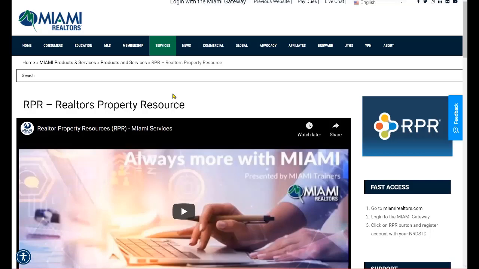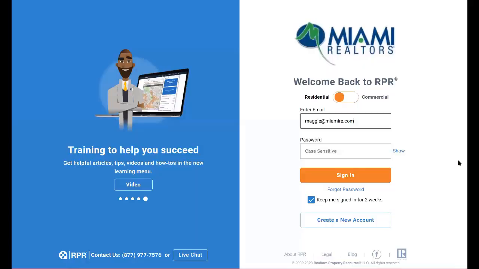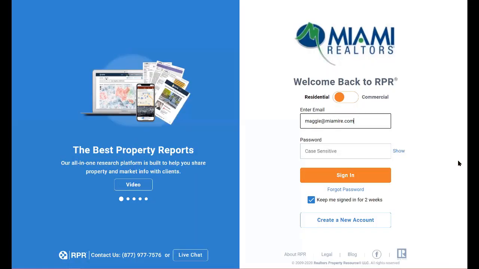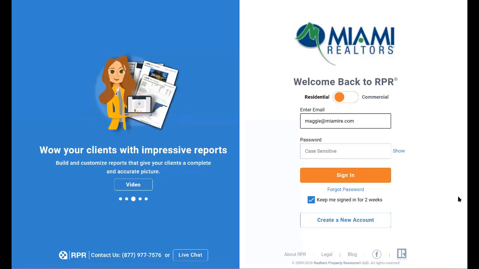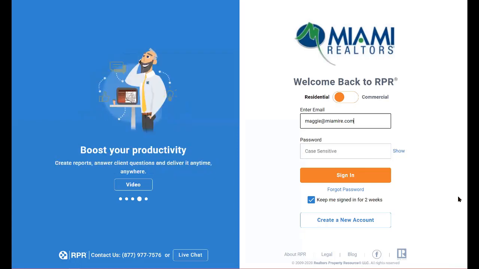If you have not used RPR, I highly recommend you activate your account. Again, you can always do this on a mobile device, but I feel that activating accounts and going through those processes usually is a little more comfortable on a laptop, on a computer, even a tablet, something with a larger screen. Sometimes when you're doing this on a mobile device, things get cut off or you can't really see them all that well. To activate your RPR account, you would just go to narrpr.com and you would activate there.